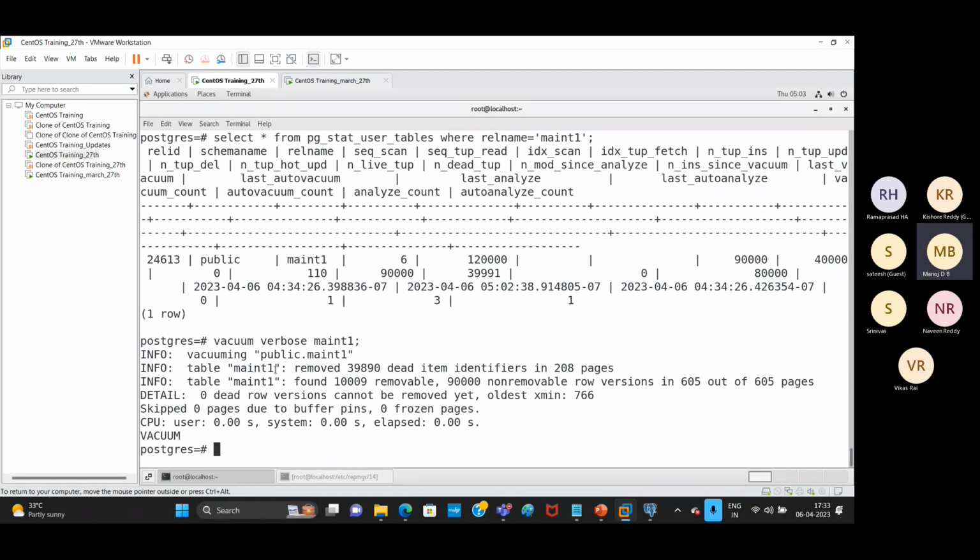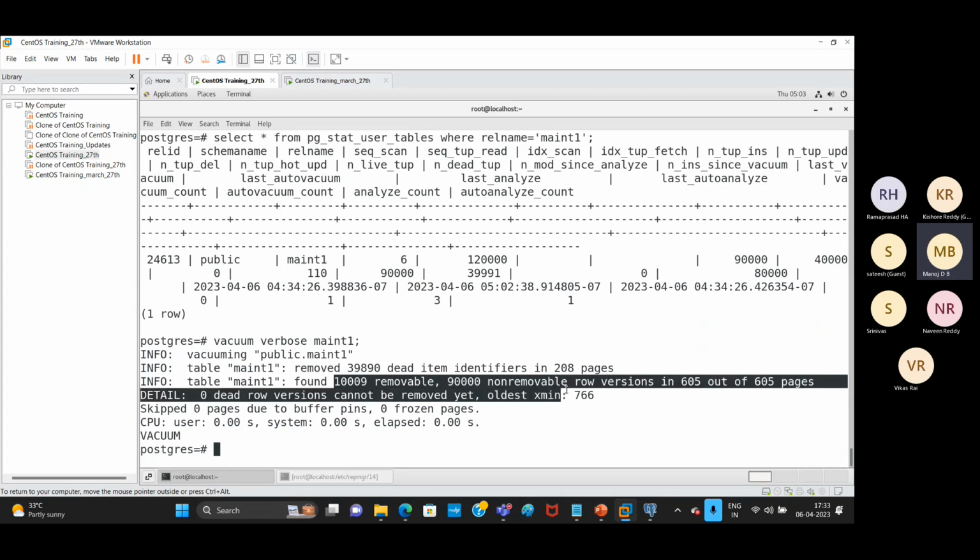Table mint one: removed 39,890 data tuple item identifiers in 208 pages. See here, 208 pages. And also found 10,009 removable records and 90,000 non-removable row versions in 605 out of 605 pages. So there are a total of 605 pages.